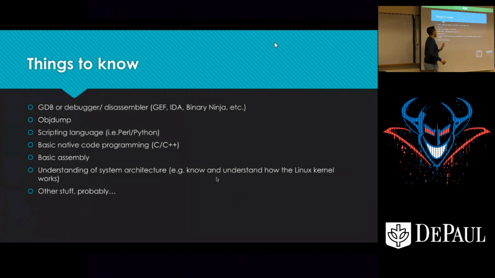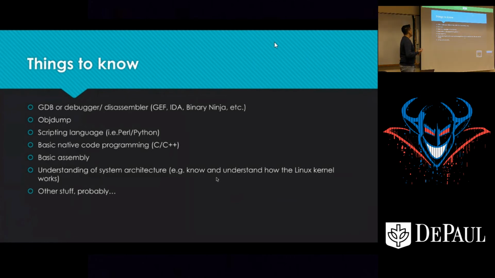Something a little bit more accessible is Binary Ninja, which I think has a student license of only like $100. It gets the job done. It'll do x86, x64, some ARM stuff, and some other weird stuff too, so it's kind of nice. Objdump is super handy when you want to quickly get the assembly for a binary, or just dump it and start sniffing through to get an idea of what this thing is doing.